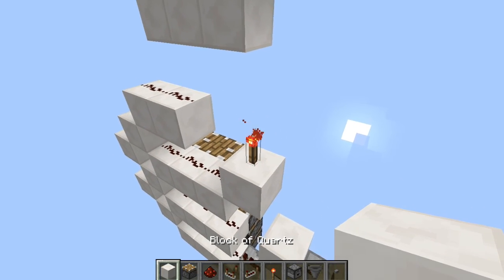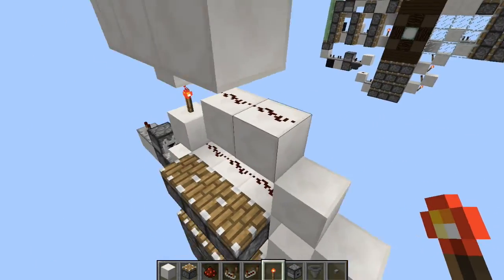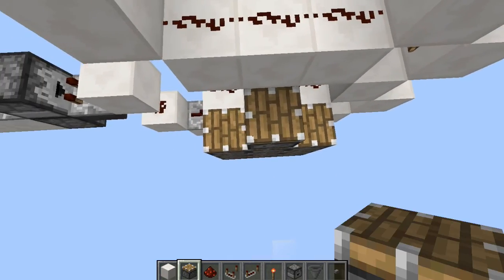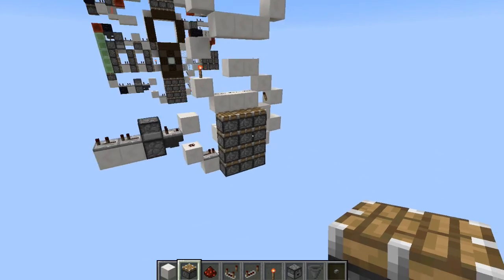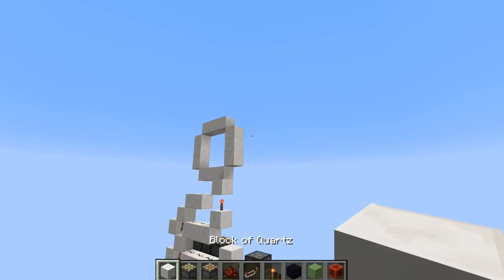And then on this side, we're going to place a torch on top of that with another block and another torch over here. And so that is going to actually power all of the pistons. We're just going to replace these back down here. And that is the closing mechanism finished. So pretty simple, right?